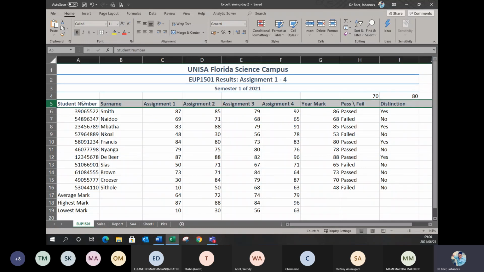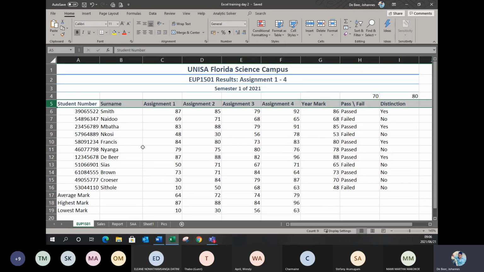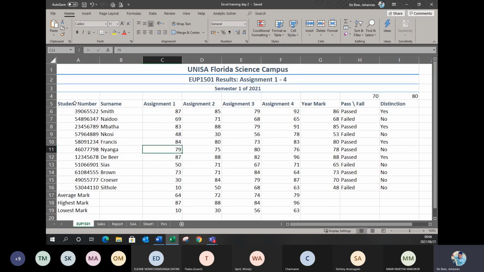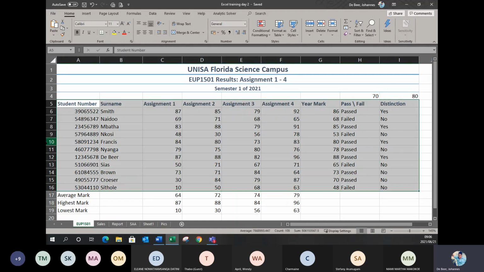Remember on the first session as well, when we did the cell styles, I showed you how to make this a cell style, which we did by making it a cell style of heading 4. So this is where this cell style now will come into play. Excel will actually pick this up as a style when you're doing this sorting. All right. So I'm going to highlight all my headings and all my information, from the heading all the way to the last student.